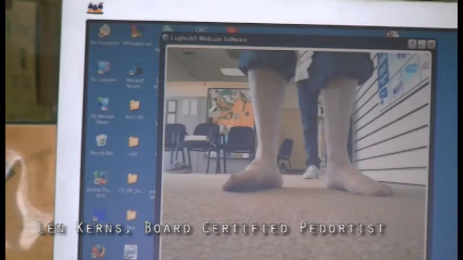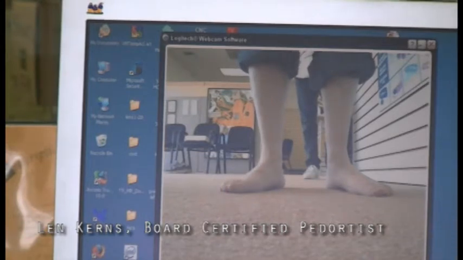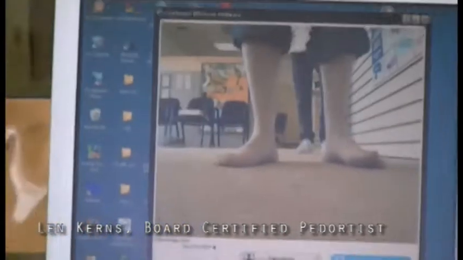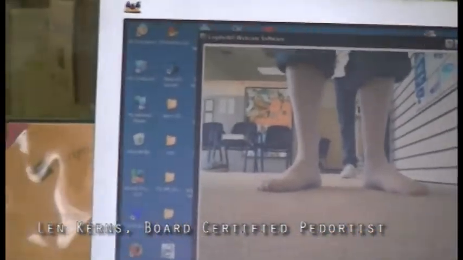And usually tell the patient you're going to count 1, 2, 3 so they know to hold it in that position. They give you a couple seconds to get a good shot of it and then tell them to drop it down. And drop it down. Now the left foot, same thing. Lift it up. 1, 2, 3. Drop it down. There's the pronation again. Lift it up one more time. Drop it down. And now, relax.